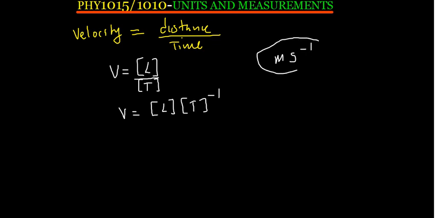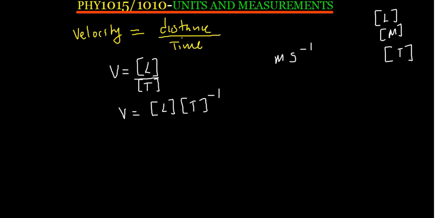This is the unit for velocity. So dimension analysis is very important in determining the unit of a quantity. Okay, if you want to determine the unit of something, you get to use dimension analysis using the dimensions. And the dimensions that you are going to be working with are the dimension of time, mass, and length. Please take note of these three: length, mass, capital M, and time, capital T.